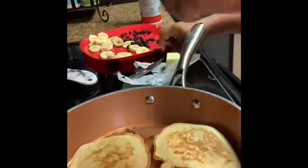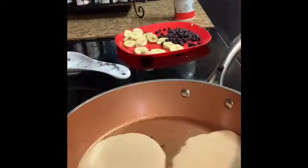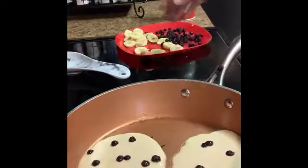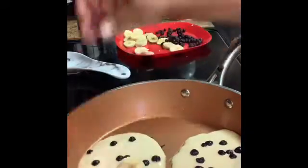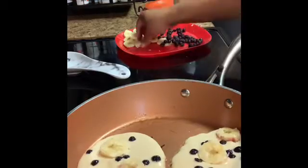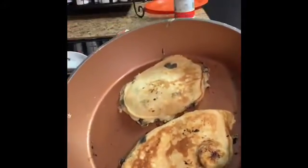And then yeah, you'll have your kids coming to the stove like mine, ready for it. And then that's the magic right there. Put some sliced butter on top. What is a pancake without butter? You gotta put some more butter on there. Golden brown and fluffy.